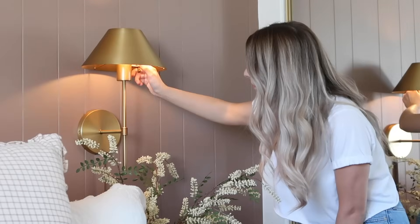All the finishing touches are in, and looking around this room right now, I can't even believe it. It looks so drastically different than what we started with — it's so dramatic, so beautiful, and cozy, and warm, and elegant. It looks super luxurious, and it's totally not. Christian hasn't seen it yet — he's out of the house right now — but as soon as he comes home, we're going to reveal this space to him and see what he thinks of our brand new guest room.